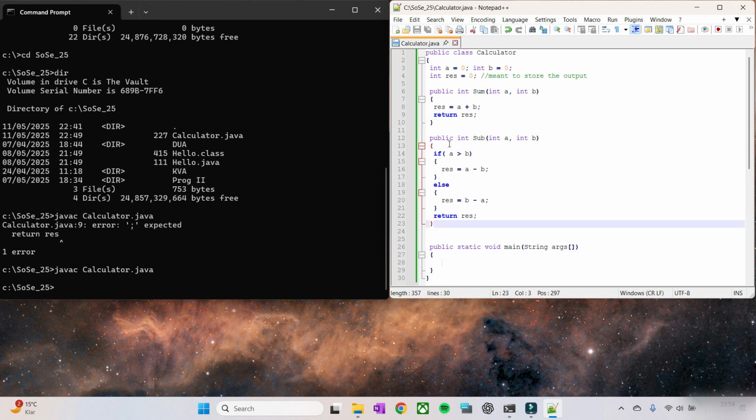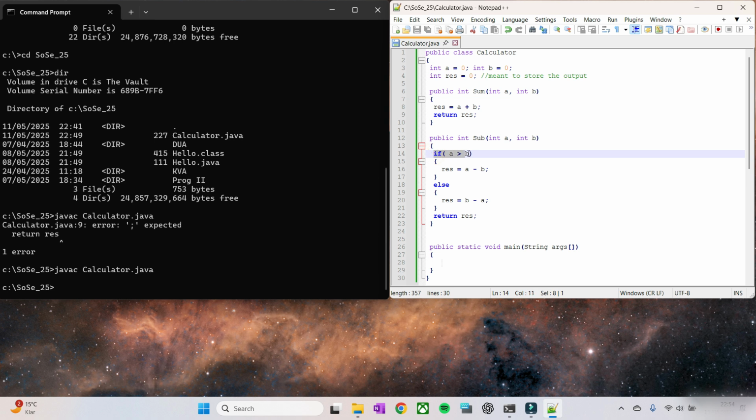Like the sum method, we are using two input variables, a and b. But in the case of the subtraction, we are actually checking if one of them is greater than the other. If A is greater than B, then we do A minus B. Otherwise, we will just do B minus A. These if and else statements are used to control that.